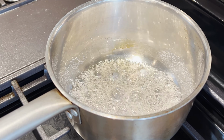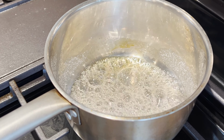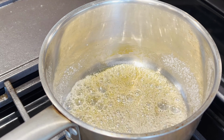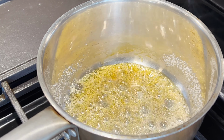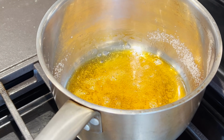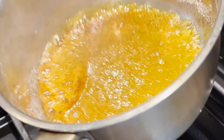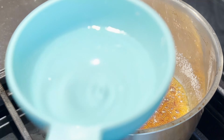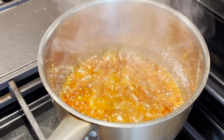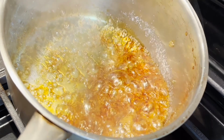Once you see a light amber color, closely observe the pot, because the color will get dark fairly quickly. You can swirl the pot a little bit to see the color on the top. When you see a darker amber color, turn off the fire and add 30 grams of water to the pot. Be careful, the mixture is hot and it will splash up a little bit.